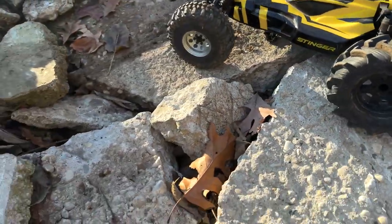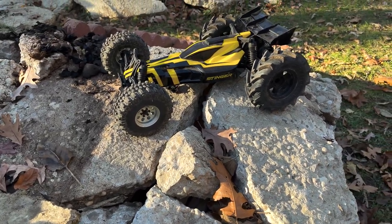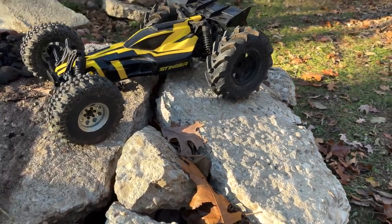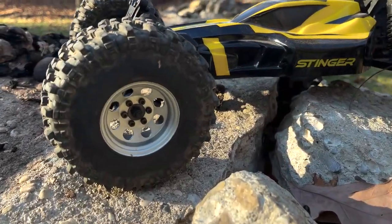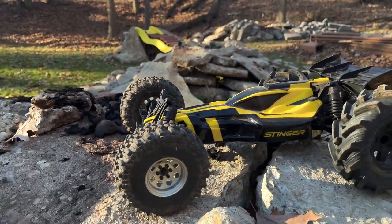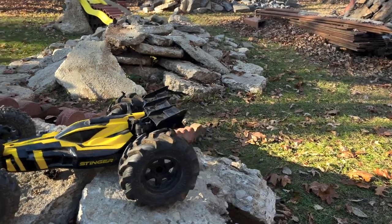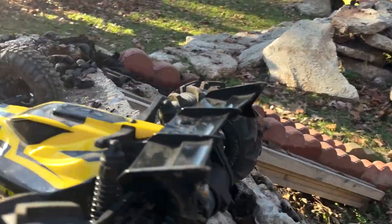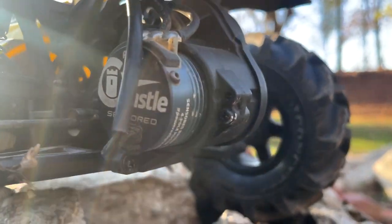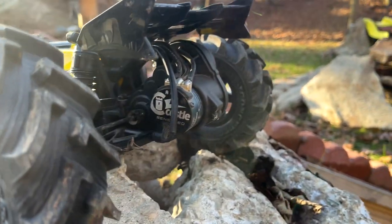but I wanted some traction because these little pin tires don't have a whole lot in wet, tall grass and leaves. And then I just threw my deep woods on the front of it just to get a little more meat and some weight up there. I threw my copperhead and the castle motor that I had in my base camp in there.